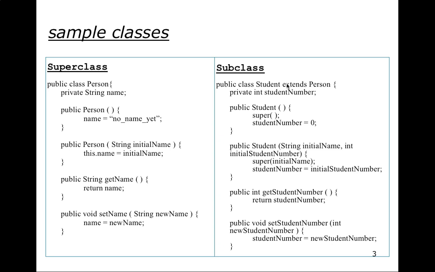So let's take a look at the contents of this. Make it a little bit bigger so I can see both of them together. There we go. So person has a string name. Every person has a name, right? Does a student have a name? Yeah, it gets it from person, because every student is also a person.